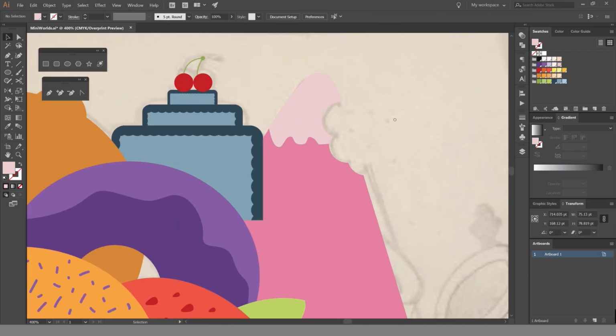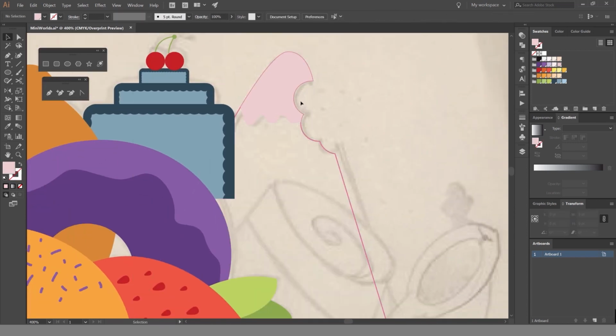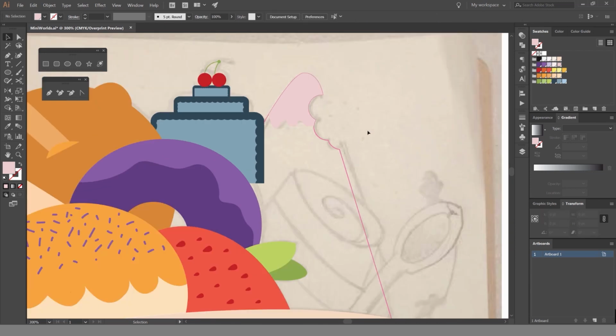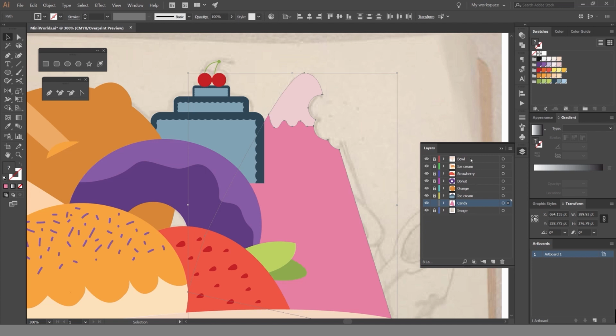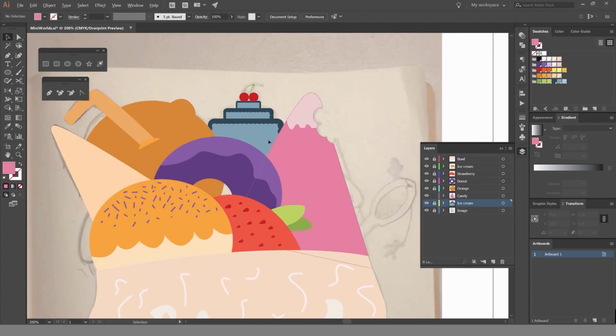Let's put some flavor on the top. Looks very sugary, and I'm going to make sure that's above the cake there.